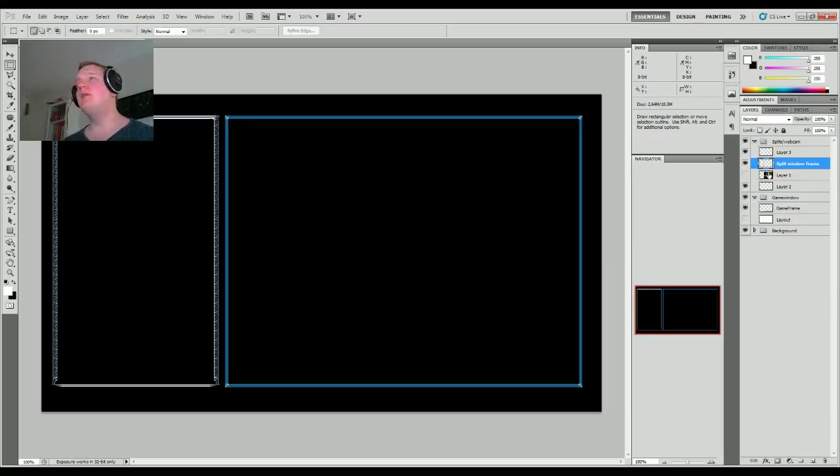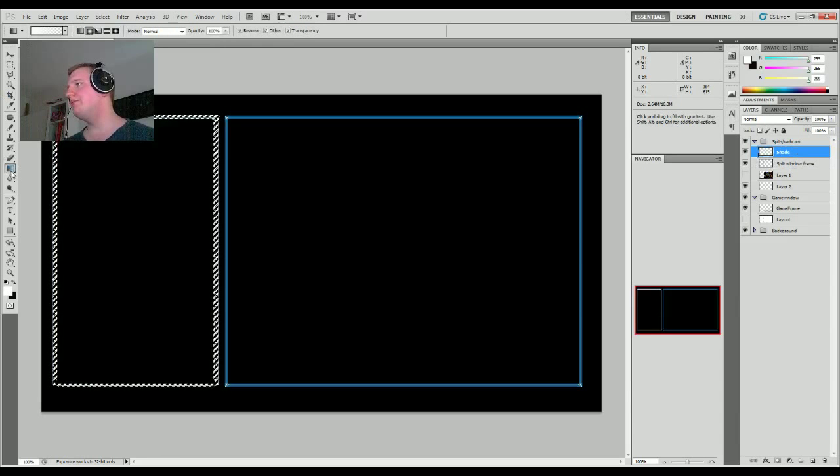So here's how we're going to do that. Name this layer Shade. Control click on that layer. This will select all the pixels that this layer has filled in. Keep the shade layer selected, and then use the gradient tool.